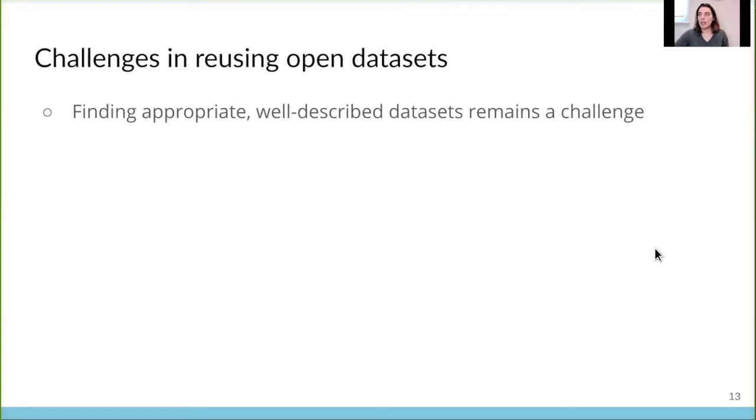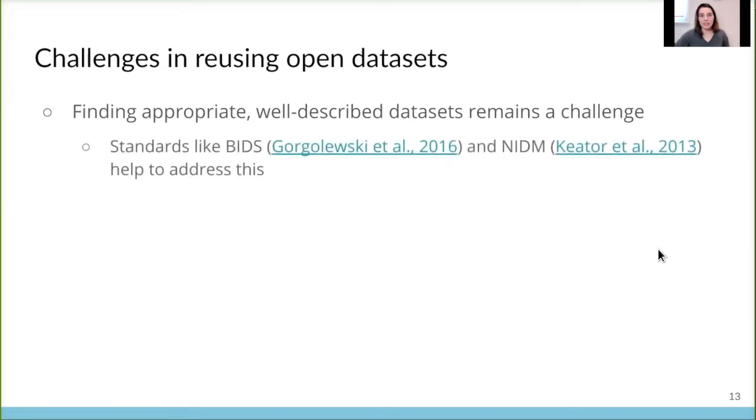And in general, it's hard to know as a researcher what kind of description you need to give of your data to help someone else answer a question that you don't know that they're going to ask, right? And so we just want to give as general of a description as possible. And this is where standards like the brain imaging data structure or the neuroimaging data model are really, really critical to be able to help us provide these standardized descriptions. Of course, there are many other INCF data standards, but these are 2 that I'm quite familiar with from neuroimaging work.